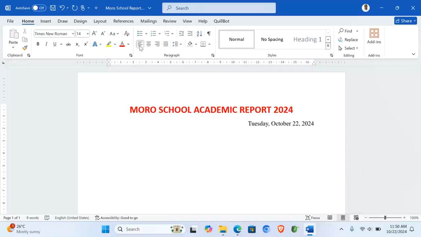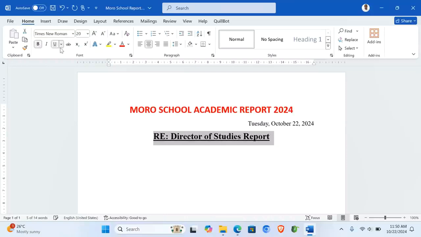Here we can say director of studies report. This can be centered, font size increased a bit, bordered, you can even underline it.